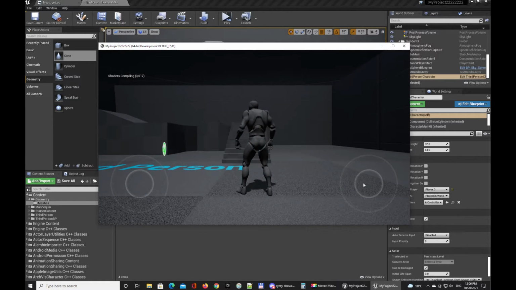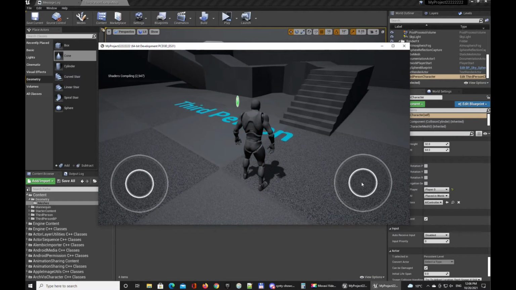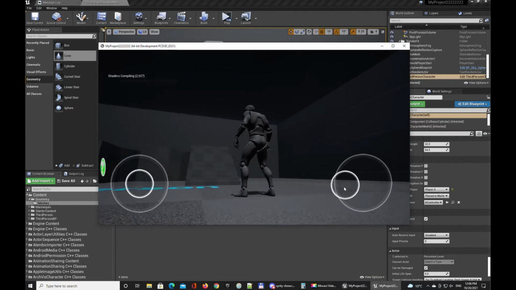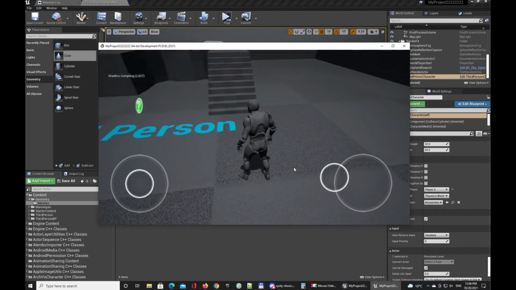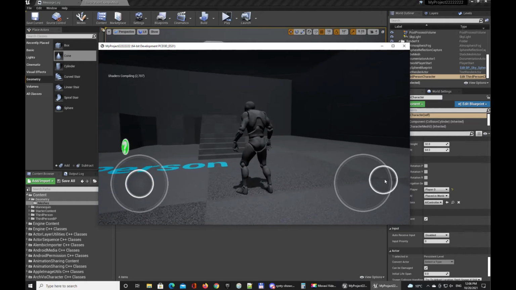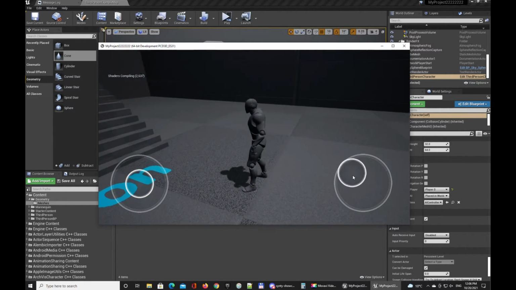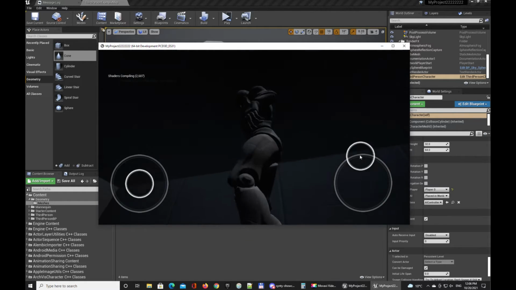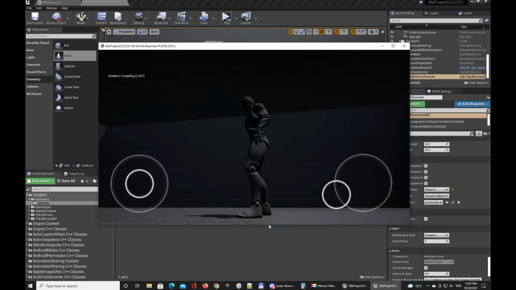And by using this controller on the right bottom side, we will be able to rotate the camera. The camera will be rotated in the direction in which we move our entire circle. Okay, so great.